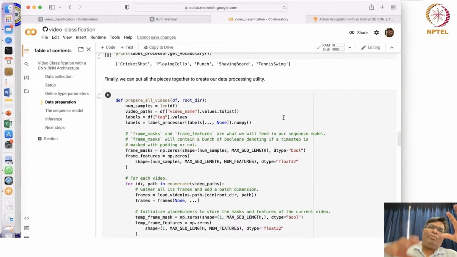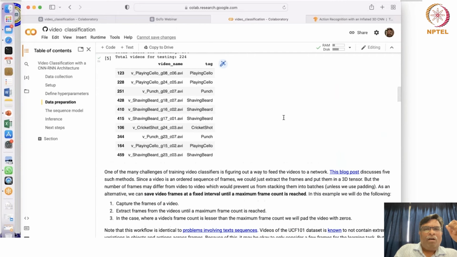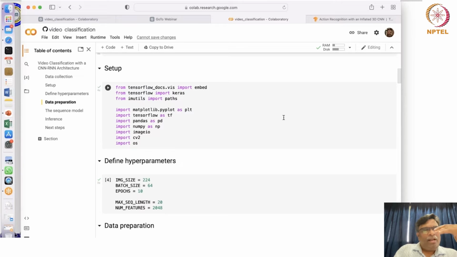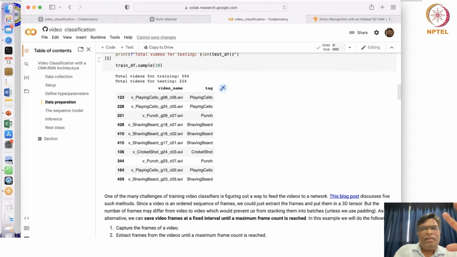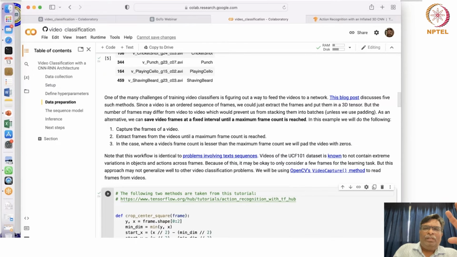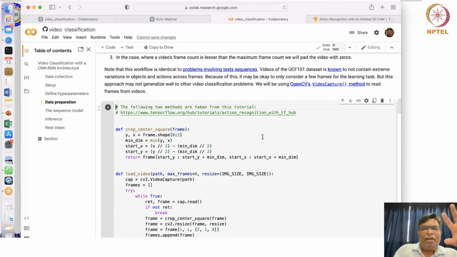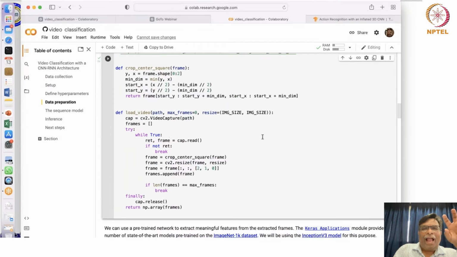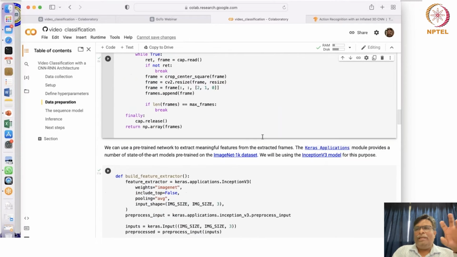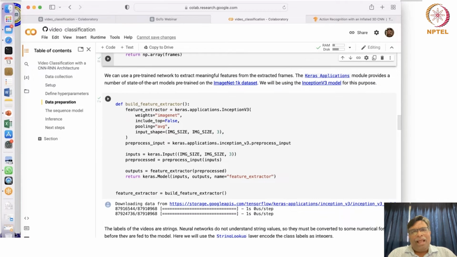Once you actually see all this, what have we done till now? We have defined our hyperparameters, and we have prepared the data which needs to be used. Then we have tried to find out which actions we need to handle, and we have to build a feature extractor.